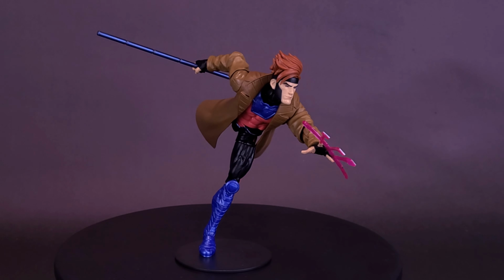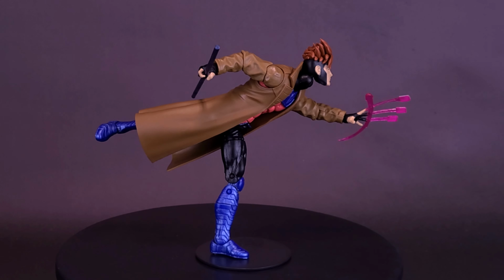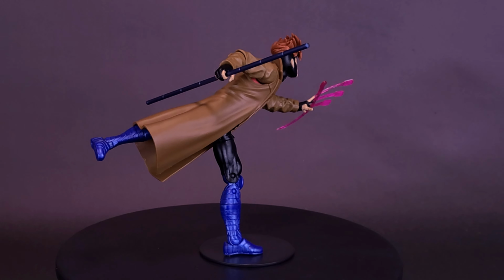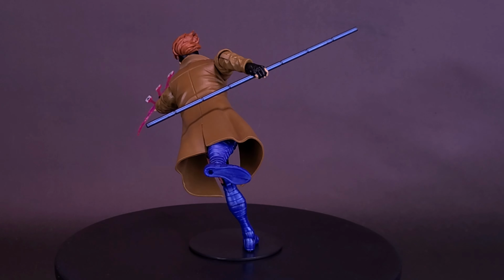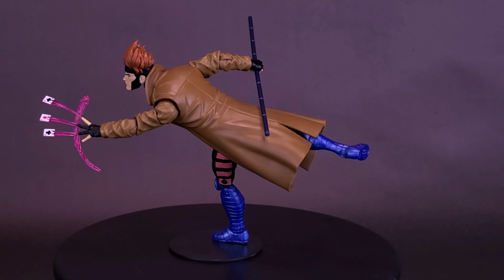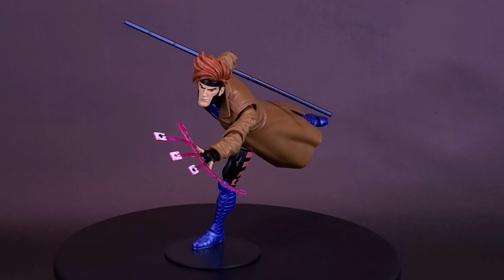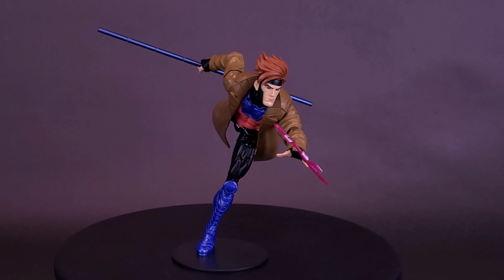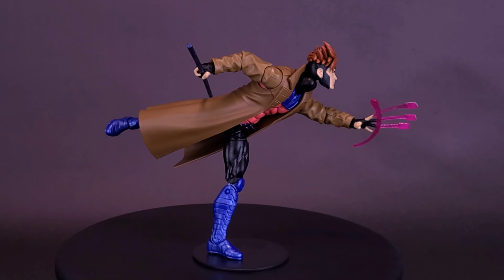Now, for Gambit's case, at least, it's my favorite figure from this line, and I don't think I'm going to be changing that opinion anytime soon either. We are still going to be looking at Storm, Rogue, Magneto, and Bishop, but based on the figures we've looked at so far, and then looking at the ones that are in the packaging, I think it's pretty safe to say that Gambit is my favorite of this line, and I really like the pose I've got him currently in right now. What do you guys think of this X-Men series line so far?